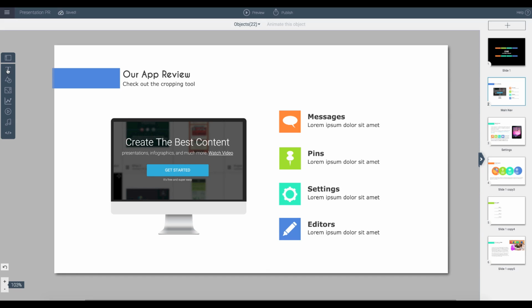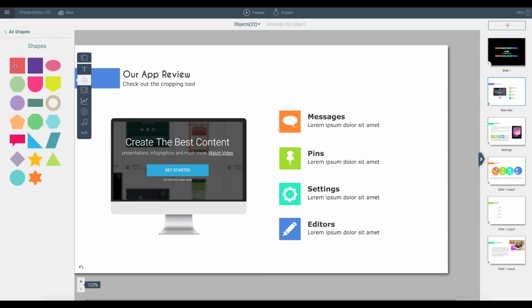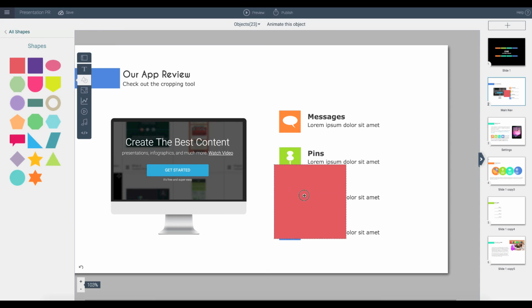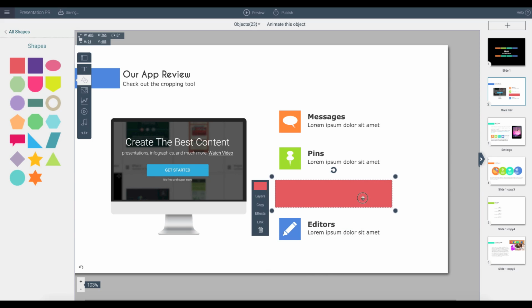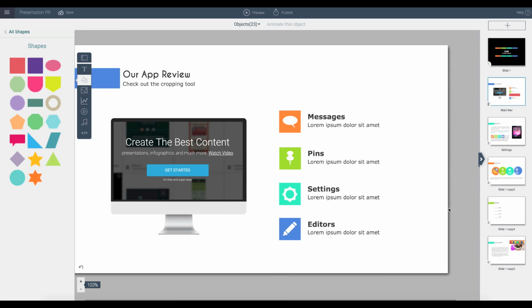The way you do it is you go to your shapes and grab a shape such as a little box, in this case a rectangle, which I shape into a rectangle. Then you put that over the area. Of course, you don't want this to be visible, so I'm going to go to my effects and go to zero. Okay, so the object is now hidden. I cannot see it, but the fact is that it's actually there. So if I click it, I will give it a link designation.